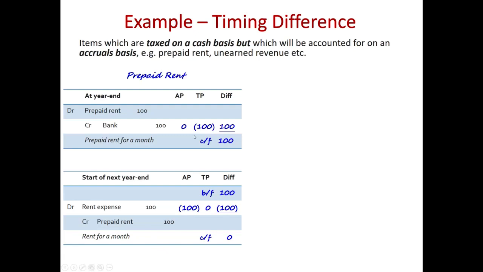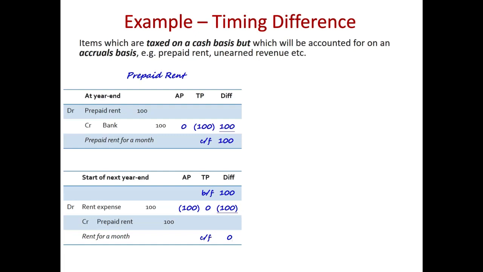So to repeat it once again, remember the accounting profit at the previous year end should be higher than the taxable profit if other items are equal. But then at the start of the next year, the accounting profit is in fact $100 less than the taxable profit, other things equal, such as the sales, revenue, and expenses. So you can see that, in fact, you have originating timing differences in a year, and then in the coming year, you reverse it. And therefore, at the end, there won't be any timing differences. And that's how it works.